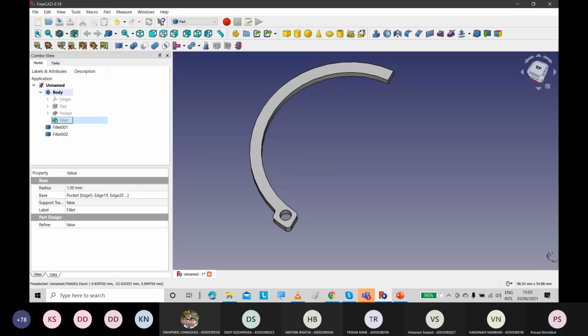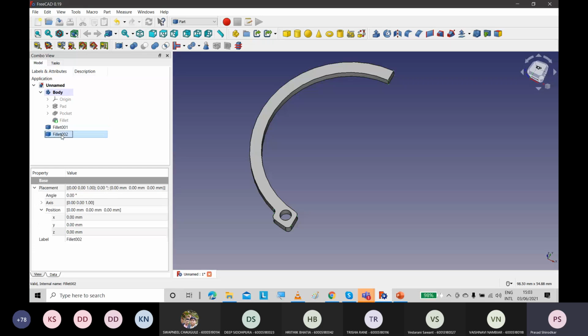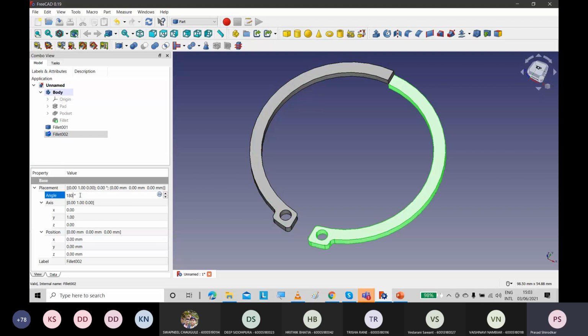Now click on the second fillet and go to this position and axis and change it to y as 1 and z as 0, and change the angle to 180 degrees.